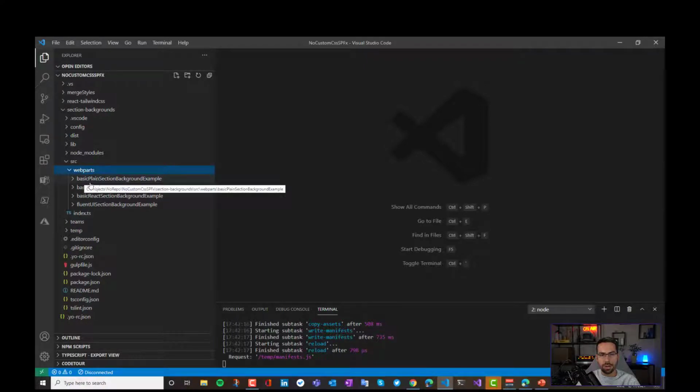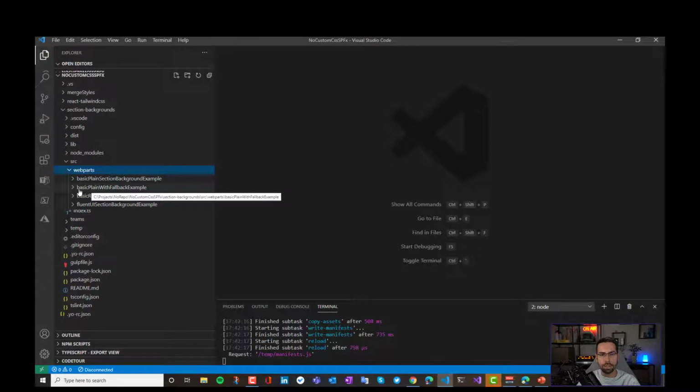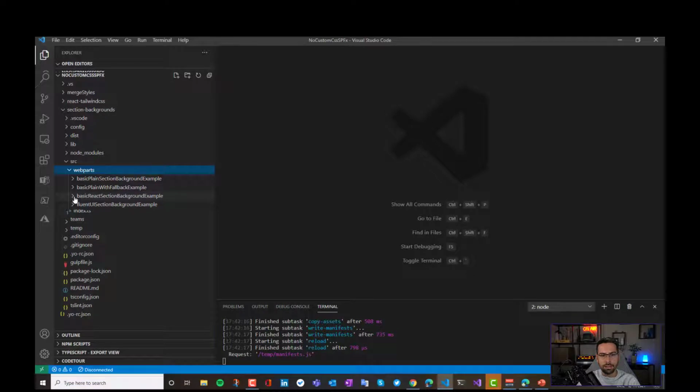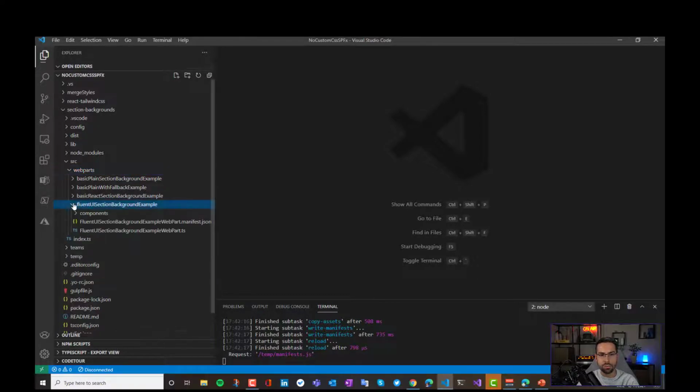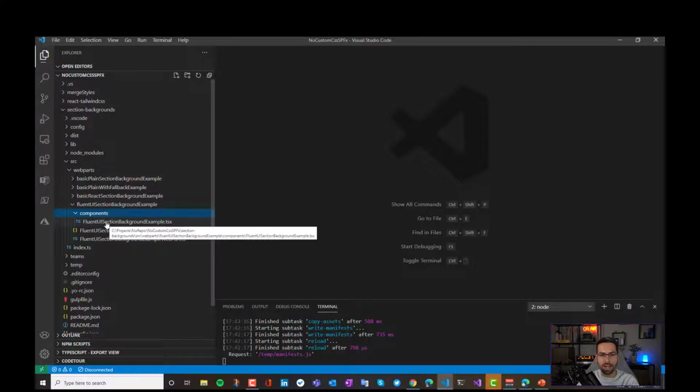One is a simple web part with the use of the background, one is a web part that does not use the background correctly, one is an implementation of a React control that uses the section background color, and the most important web part is this one, which adds support for the Fluent UI React control to the theme variant, the different background color for a section.